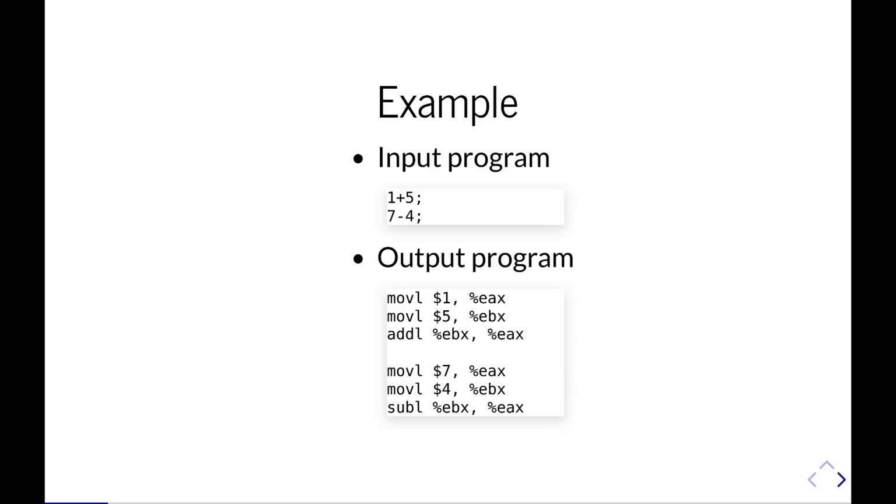Okay, so the input language that we're doing today for our toy compiler looks like this input program. It's going to be integer digits, the symbols for the arithmetic operators, and semicolons. And the output program is going to look like this. Has someone seen Intel assembly before? Not much, right? I think you probably learned MIPS, maybe? MIPS? So this is Intel's assembly. It's maybe a little less intuitive.